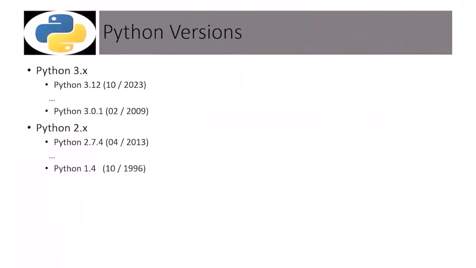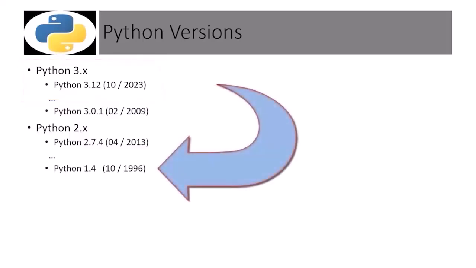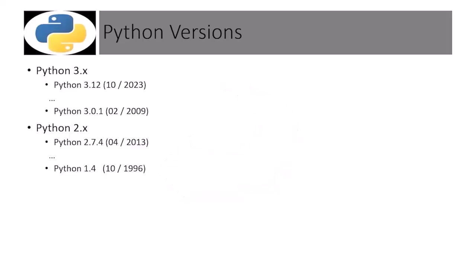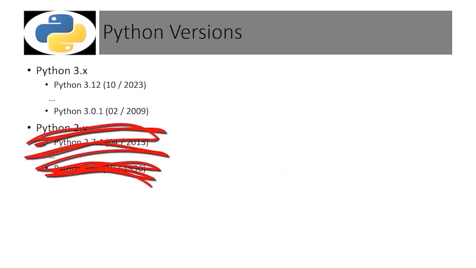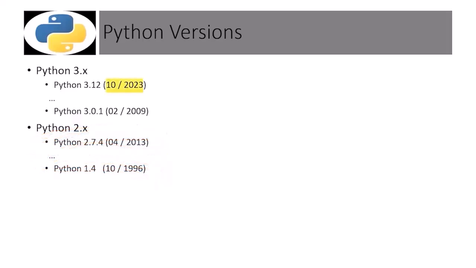So if you're asking yourself, why do we call this modern Python, we should take a moment to note that there have been many versions of Python out since 1996, and at the time of this recording, Python 3.12 has just been released. So you can see we have many years of Python. And we should note here that Python 2.x is a very different language than Python 3. And not only is Python 2 considered obsolete, but as you can see, new and exciting features are indeed being added to the Python programming language several times a year.